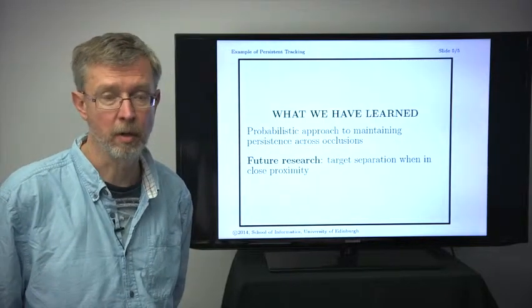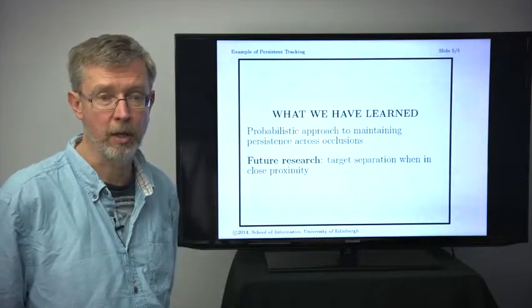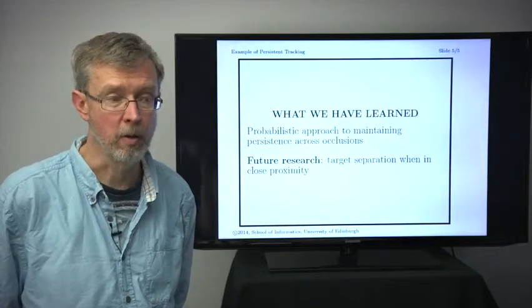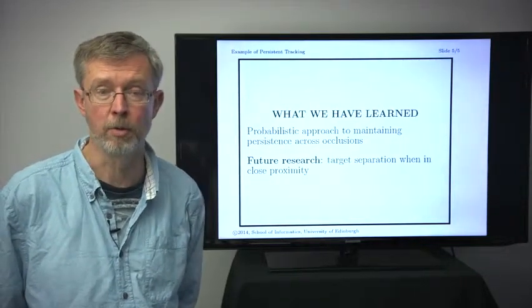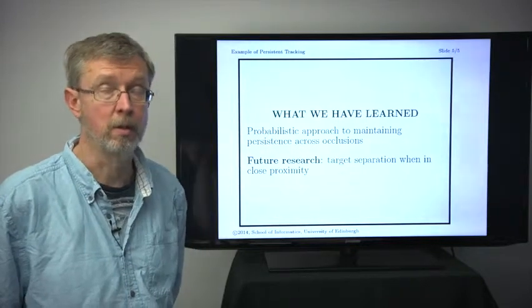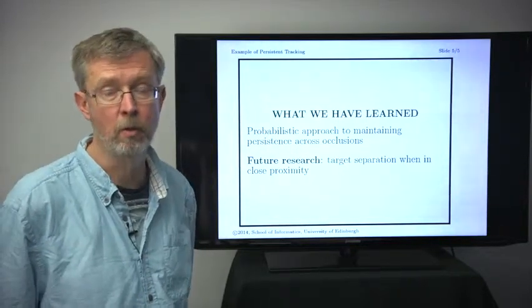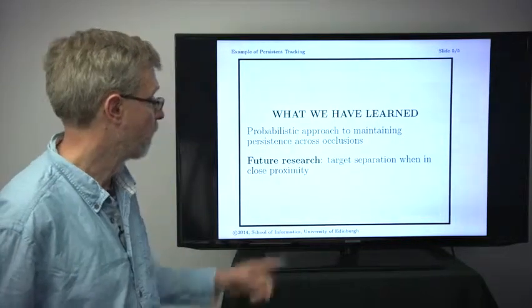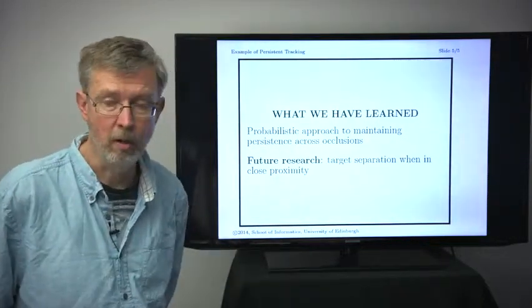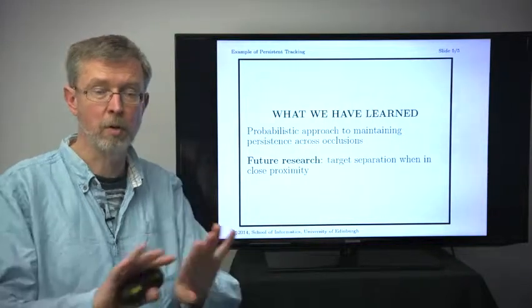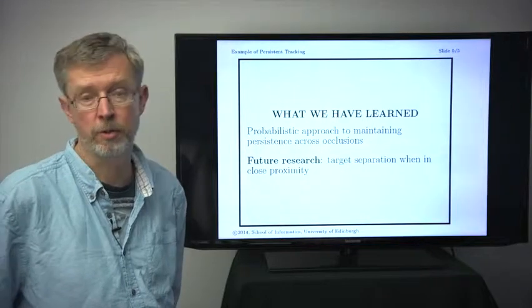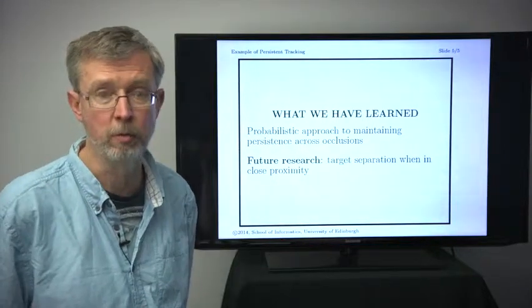When targets get close enough together, when people are shaking hands or just standing there talking to each other, that's one of the places where the tracking algorithms often break down. Detection and tracking merge the two people together into a single target. And that could be a topic for some future research: how to identify, even though the pixels are all jammed together, which pixels belong to the original person and which pixels belong to the new person.